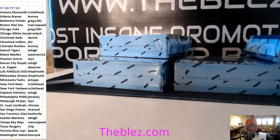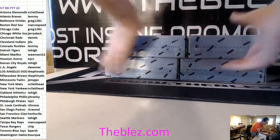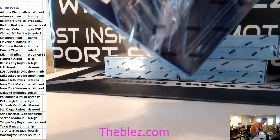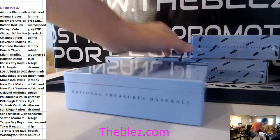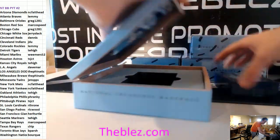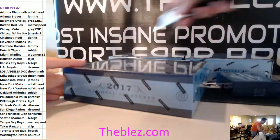Any true one of one that's not a plate. Someone in the break wins 15 credit. Two teams that go hitless, and two will be put in three. They'll go later. The next MT we do is going to be a dual case break. It's almost halfway full. And then we'll go back to number three.